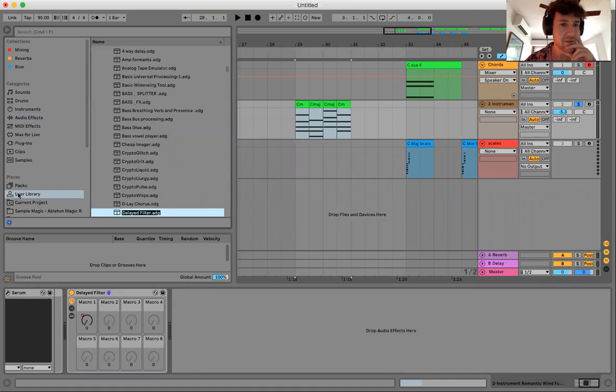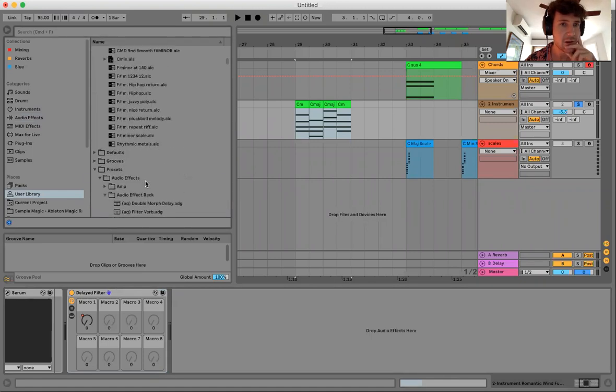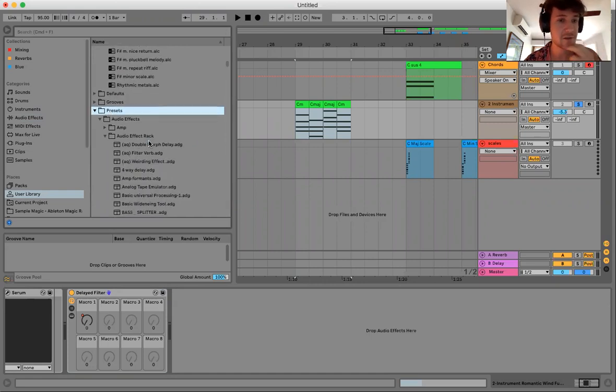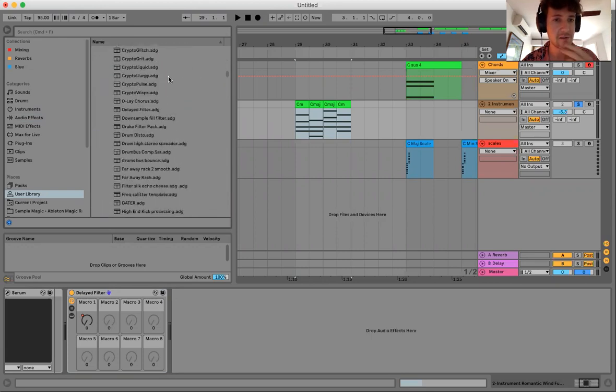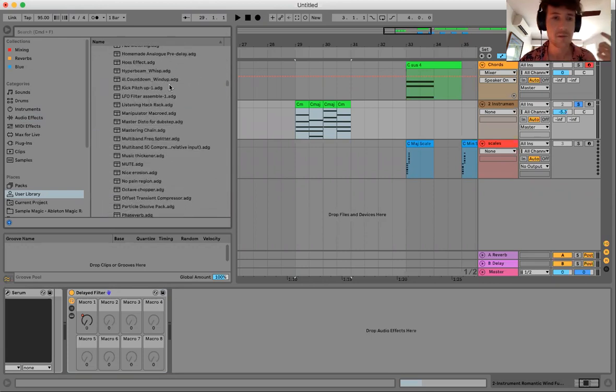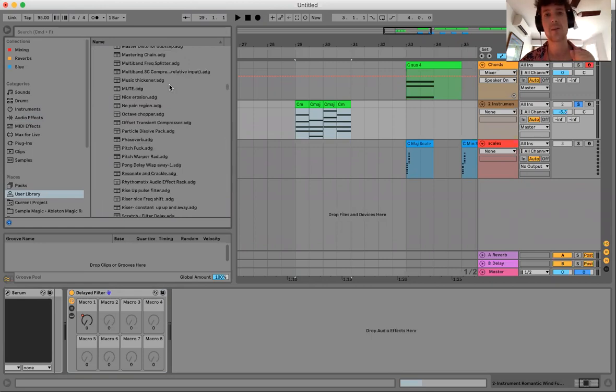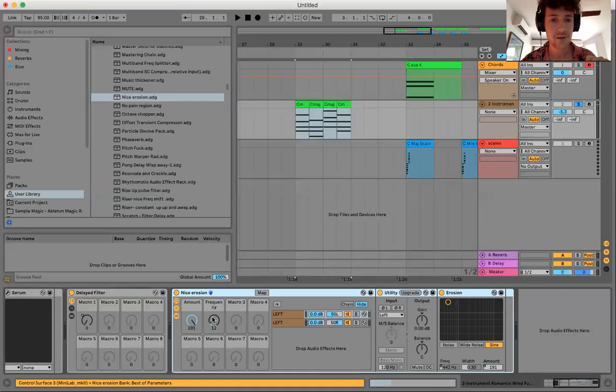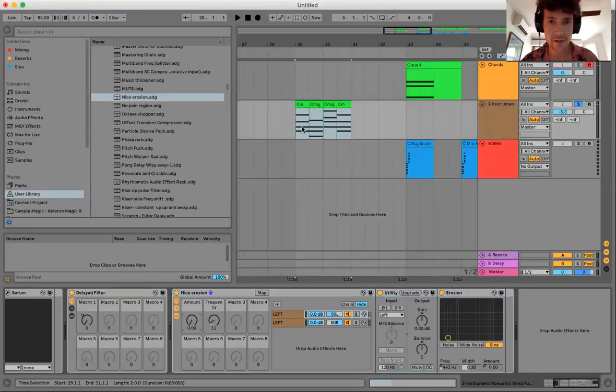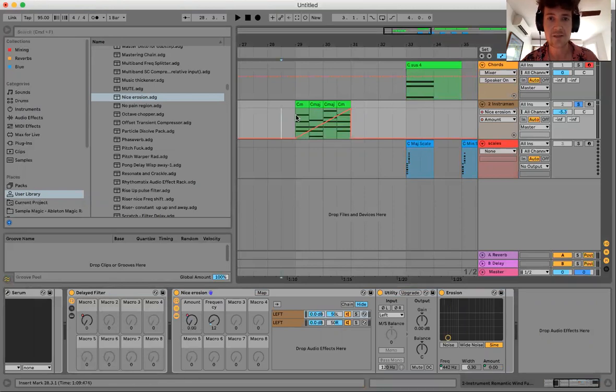And in this case, it goes from my user library. It goes all the way into presets where they all go. Everything goes to presets in your user library. And then it goes to audio effect racks, audio effects, audio effect racks. And then down here, you can see my huge list of audio effects that I made over the years that I use all the time in songs all the time. And if I want to use them in this song, drag it over, drop it, and we have a new effect that we can introduce. One speed, saving us a ton of time in the composition process there.